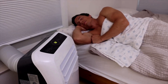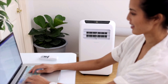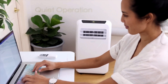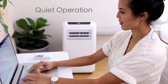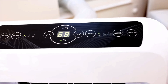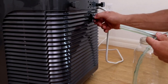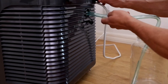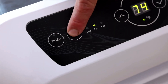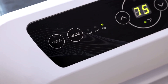However, while it's relatively energy-efficient for its size, the SerenLife unit is not ENERGY STAR certified, meaning it may use more electricity compared to some high-efficiency models. Noise levels are another consideration — at about 55 decibels it can be a bit loud, especially at higher fan speeds, which might be disruptive in quiet environments or for light sleepers. The unit also requires periodic cleaning of the air filter and occasional water drainage when using the dehumidifier.